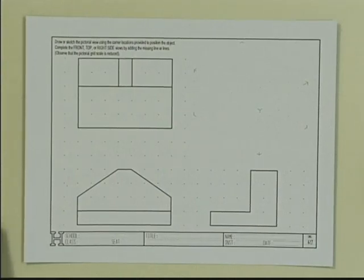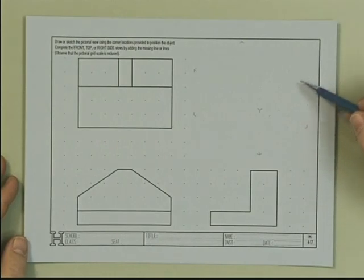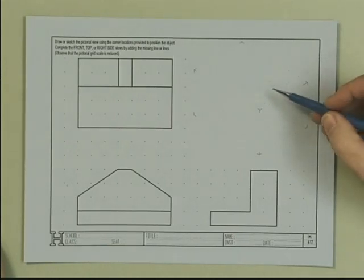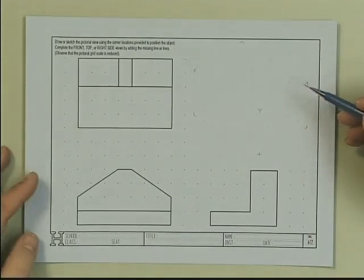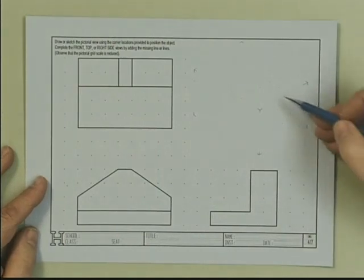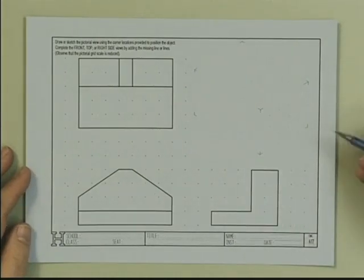Here's the secret for how to attack these kinds of problems. The secret is to sketch out the isometric view or pictorial view of the object based on the information you have in the given views. And usually, before you're done sketching this view, you'll have solved the problem. The trick to sketching an isometric view, by the way, is to block in the height, width, and depth of a shape that's big enough to contain the object you want.